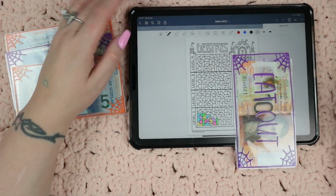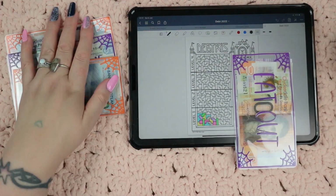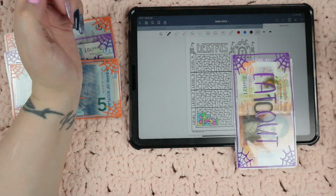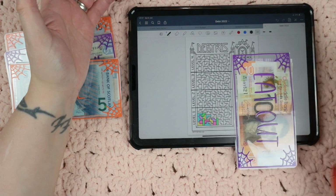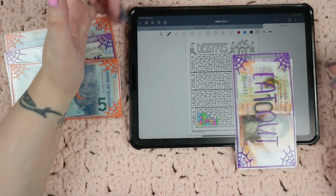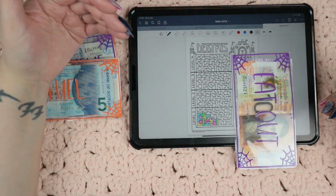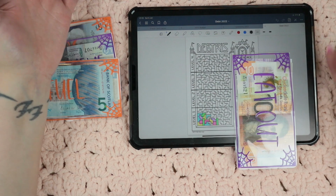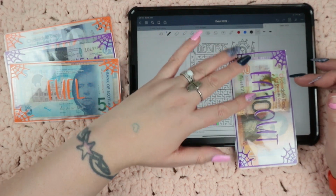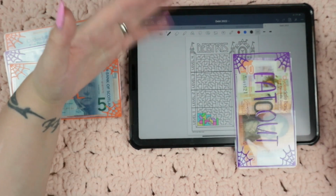So this little chart, so I have a debt tracker book, and this is my debt at the beginning of the chart. This is the last couple of months, like November, December, it's when I started this. Didn't pay off a huge amount. This is what we've got to pay off. It's a lot. I'm not going to share all the figures because they're not just mine to share. It's not just my finances, it's Greg's too, and I don't want to share that necessarily. I might one day, who knows. But suffice to say, we've got debt, and I would like to get that paid off.